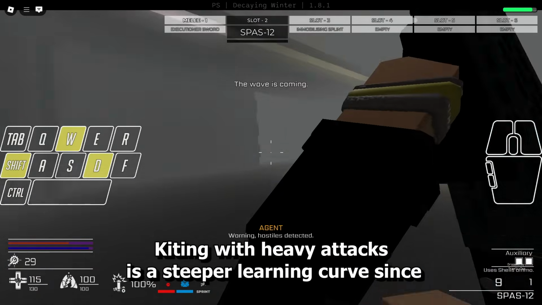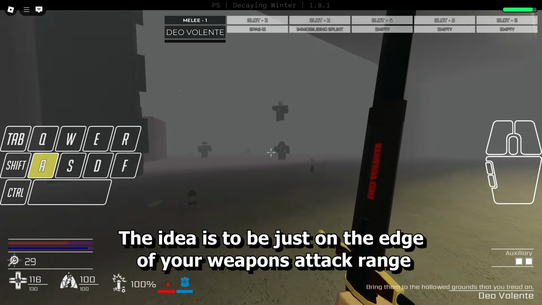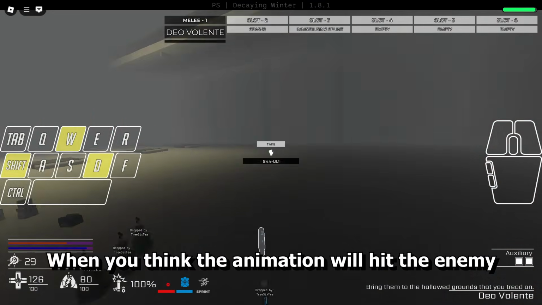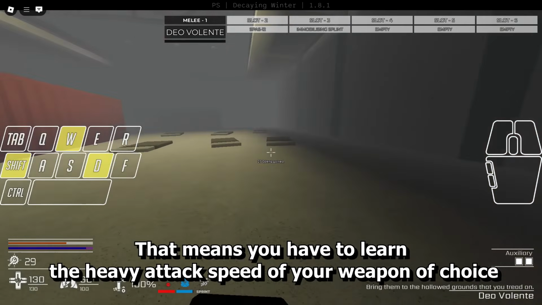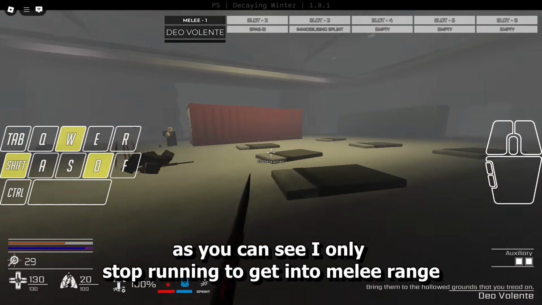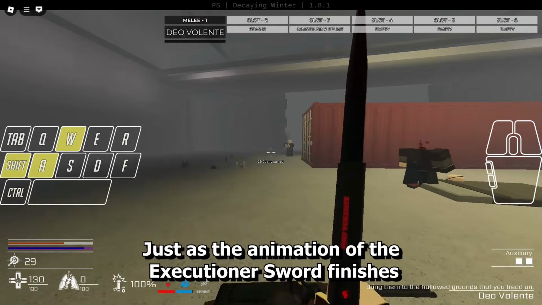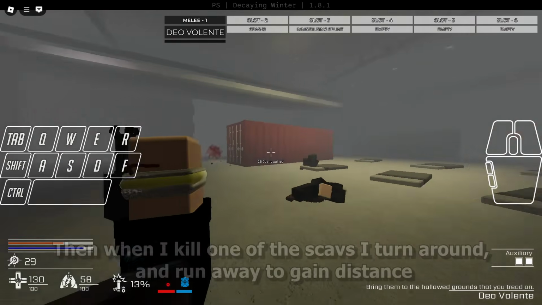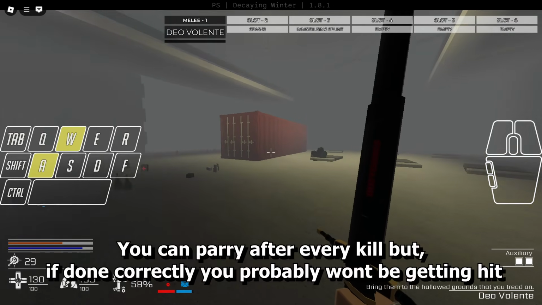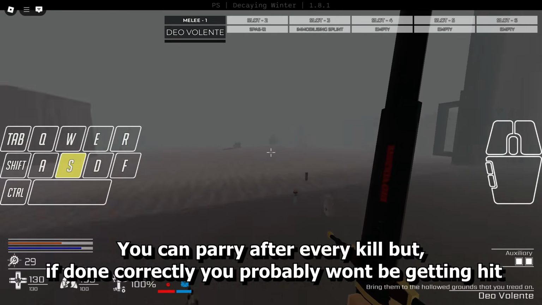Kiting with heavy attacks is a steeper learning curve, since the idea is to be just on the edge of your weapon's attack range when you think the animation will hit the enemy. That means you have to learn the heavy attack speed of your weapon of choice. Take example of this gameplay. As you can see, I only stop running to get into melee range just as the animation of the Executioner Sword finishes. Then, when I kill one of the scavs, I turn around and run away to gain distance. You can parry after every kill, but if done correctly, you probably won't be getting hit.